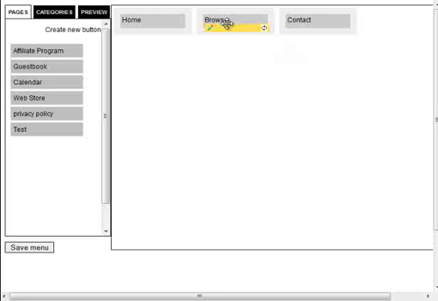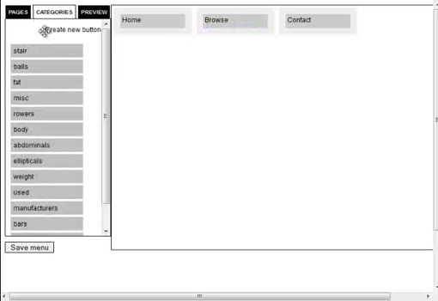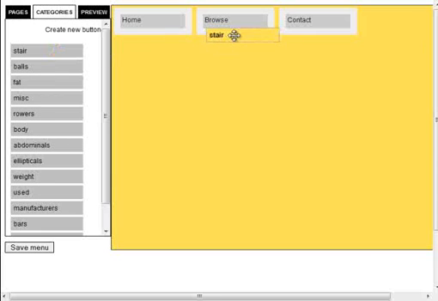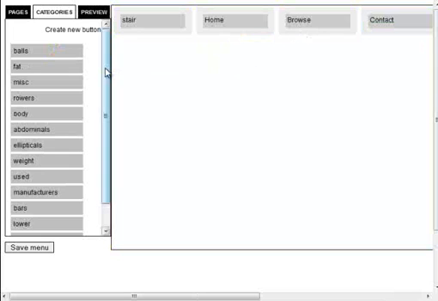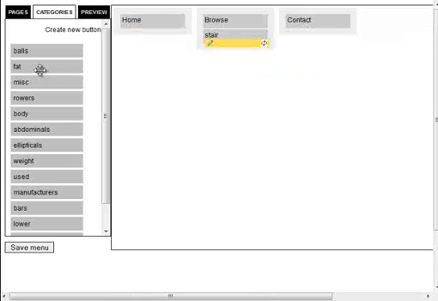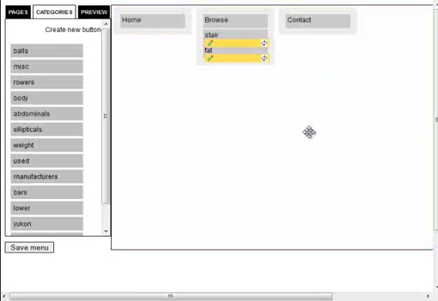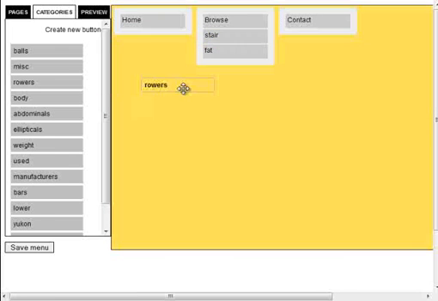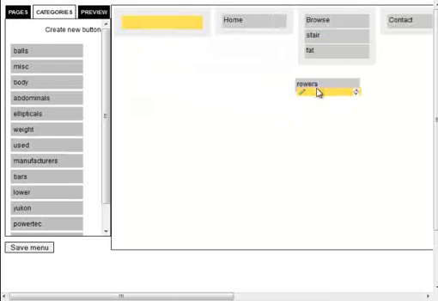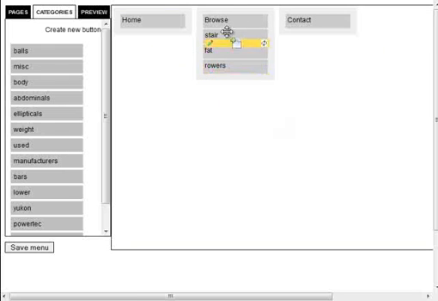We have browse, which will take us over to our browse page. We also have categories. So if we want to add the categories below that, we can do that. Each time we drag one over, it'll create a new row, but you can bring it over and add it to an existing row. So when you bring it over here and add it to that, bring another one over here, bring it over and add it to that. So now we have some shopping cart categories down below our browse.